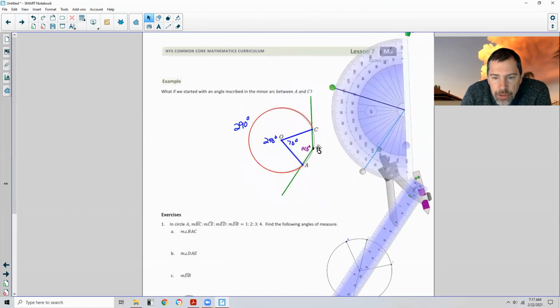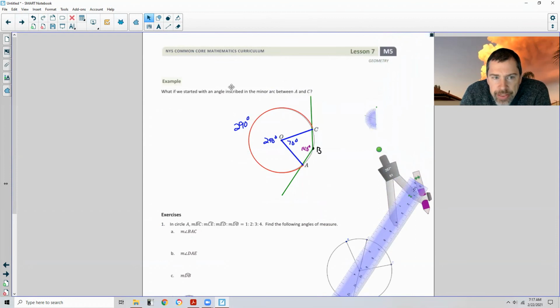So that basically proves that even though the inscribed angle is obtuse, it is still going to be half that major arc. That's what it's called, the bigger arc that's greater than 180 is a major arc. We can't call it AC. To name a major arc, we would need another point on it, like D, and then we'd say the measure of major arc ADC.